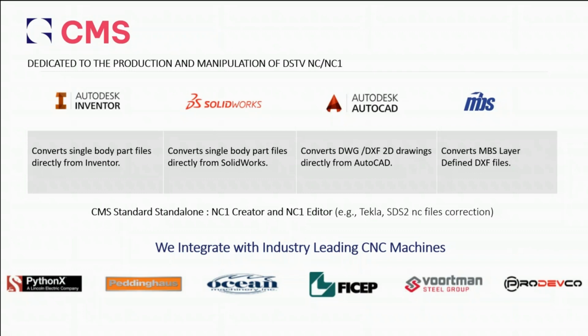So if you want to create anything from scratch, for example, a beam from scratch, and then apply some miters, some copes, and also some drills, you can create that without modeling them on a CAD platform. You can put some instructions into CMS Standard, and then you will have your NC1 file ready to go. On top of that, CMS Standard can also edit your NC1 file.